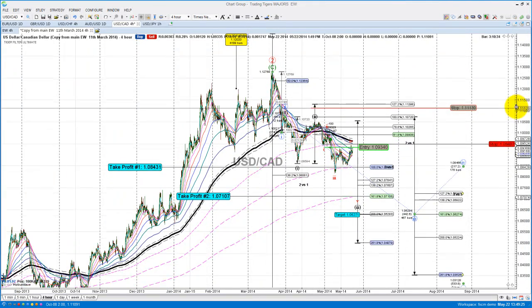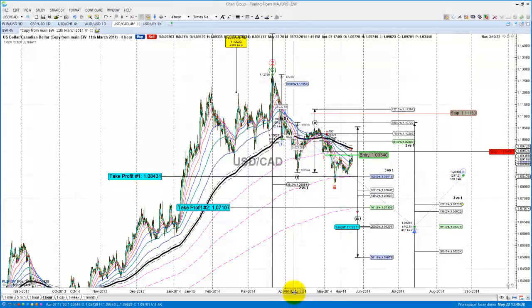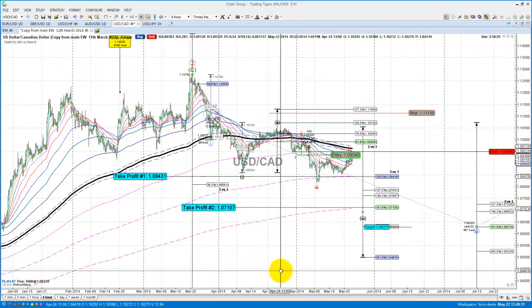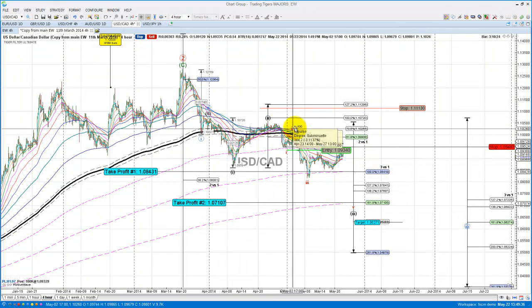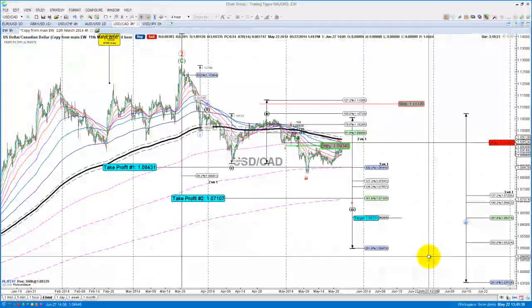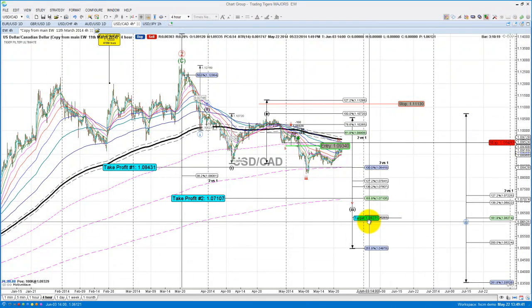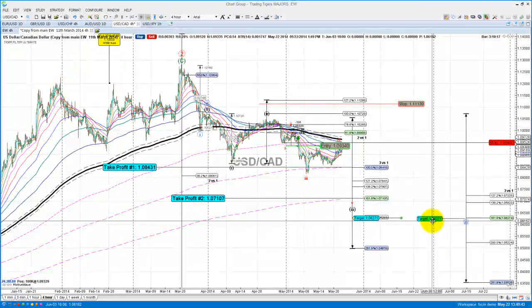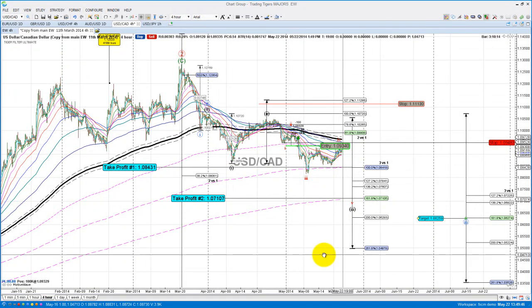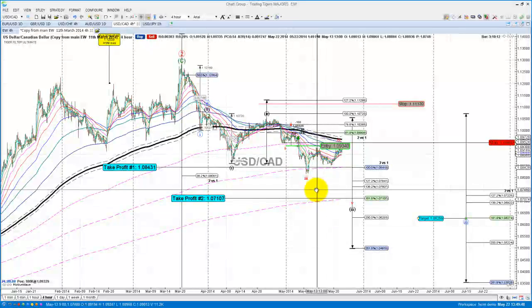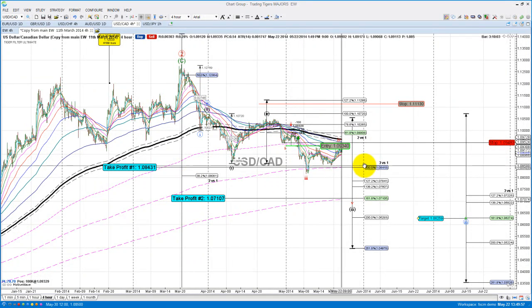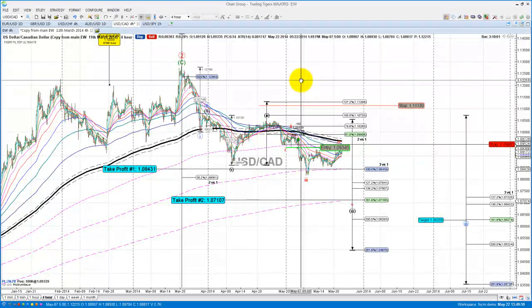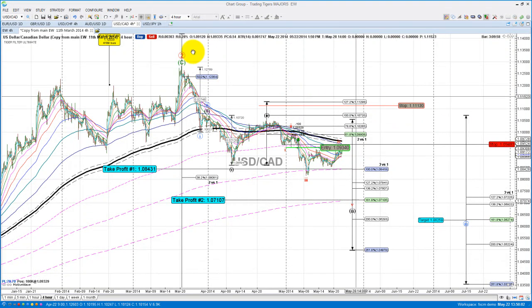Those are the smaller wave degrees, and please do try to notice our Tiger Filter Ultimate, how the wave 2s are always above or pretty close to this black line. We use it as our line in the sand to determine where we should be to take our trade. So we've taken potential trades. We've taken the trade right now at 1.0934, and the stop level initially is here at 1.1130.